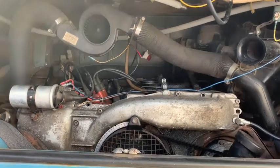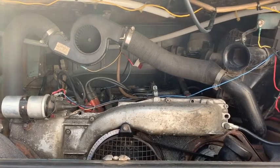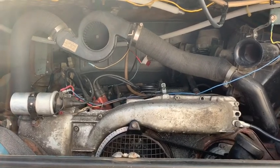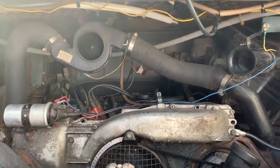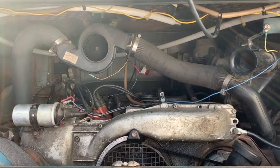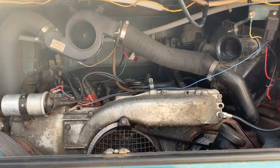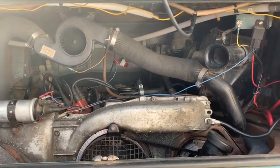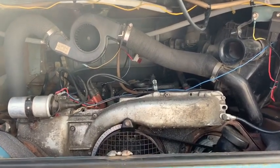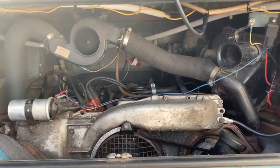Now, the 73 would have had a 1.7 liter dual carbureted engine. This is a 2 liter fuel injected engine that was installed by the previous owner in Arizona. And that's another argument that a lot of bus owners have, is the fuel injection. Some people don't like it, and they remove the fuel injection and install carburetors, and I think that is a huge mistake on a stock Volkswagen engine. The fuel injection on these is completely reliable. I've been driving this every day for 12 years. The only thing that I've ever had an issue with on the fuel injection was a cylinder temperature head sensor that was bad when I bought it. We had that replaced, and this thing has been 100% reliable since then.